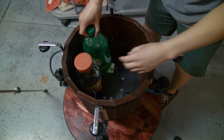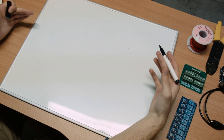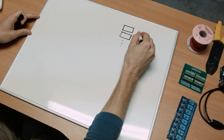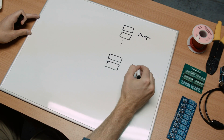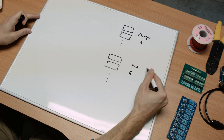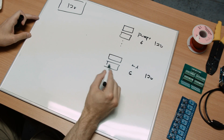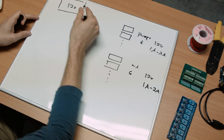Let's take a look at the design of my electronics on the bartender. I have a bunch of different components that require 12 volt outputs or inputs — these represent my pumps and my linear actuators. I'll have 6 pumps and 6 linear actuators, and these have to be powered by a 12 volt power supply. At max current these are about 1 to 2 amps each, and this power supply can definitely handle that.